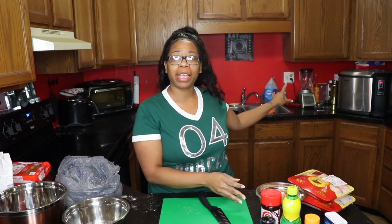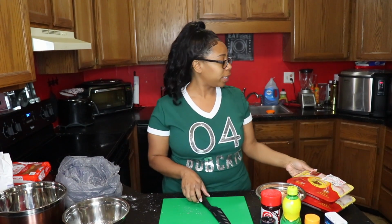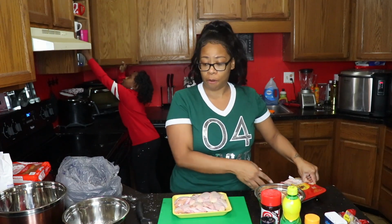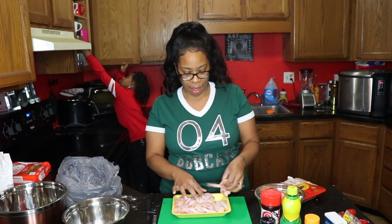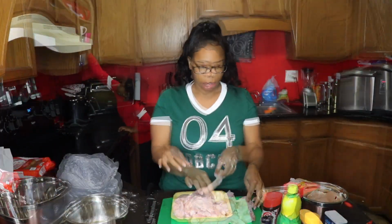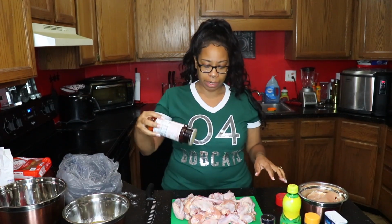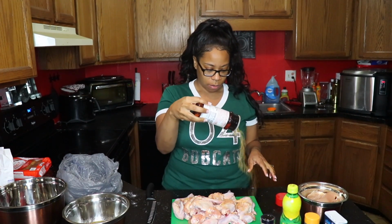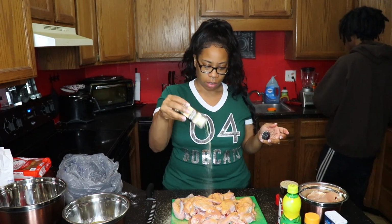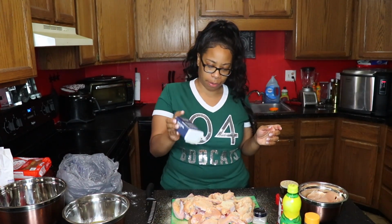I'm gonna be using my turkey deep fryer because I want to fry all the wings at once. It's already preheated to 375. So I'm gonna open these wings up, rinse them off, and cut them in half, so we have the wing and the drum. Okay, so I got the wings all cut up. I'm about to season them with some Lawry's seasoning salt, some garlic powder, and a little bit of black pepper.